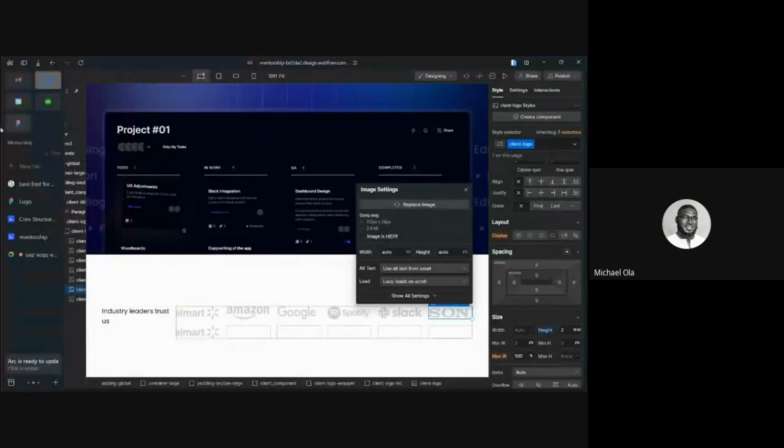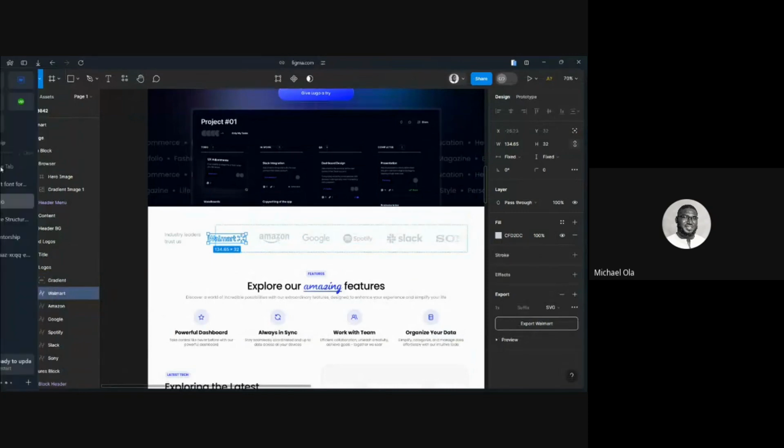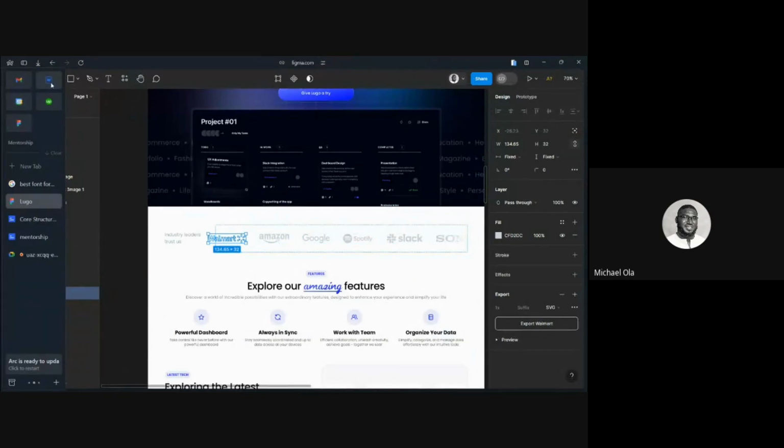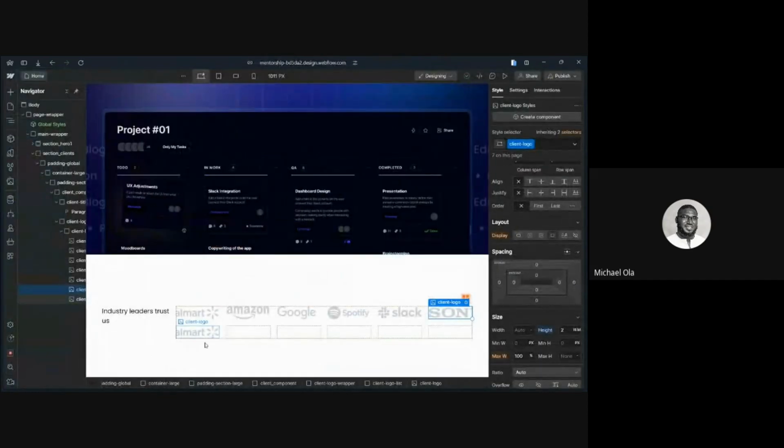So let's go back to the design. Yes, so now the reason why we have extra is because of course when I was pressing my Ctrl D to duplicate the item, I did an extra, so I can just come here and delete. Now, deleting this sometimes you just automatically remove the extra row of grid I've created. All right, now looking at the preview, this is what we have.